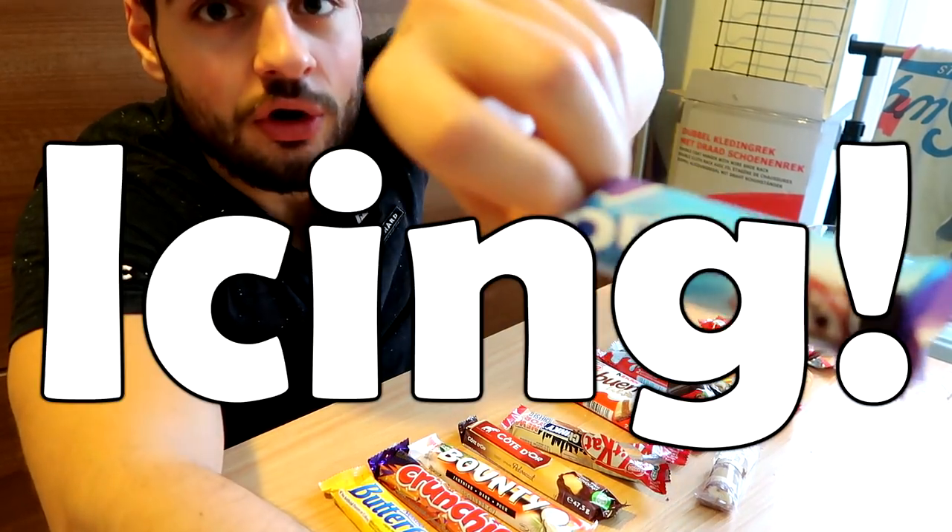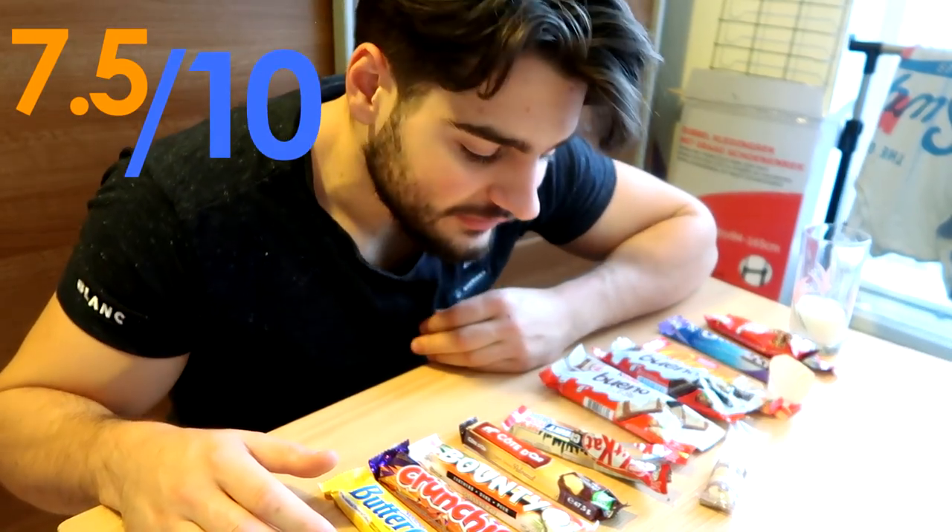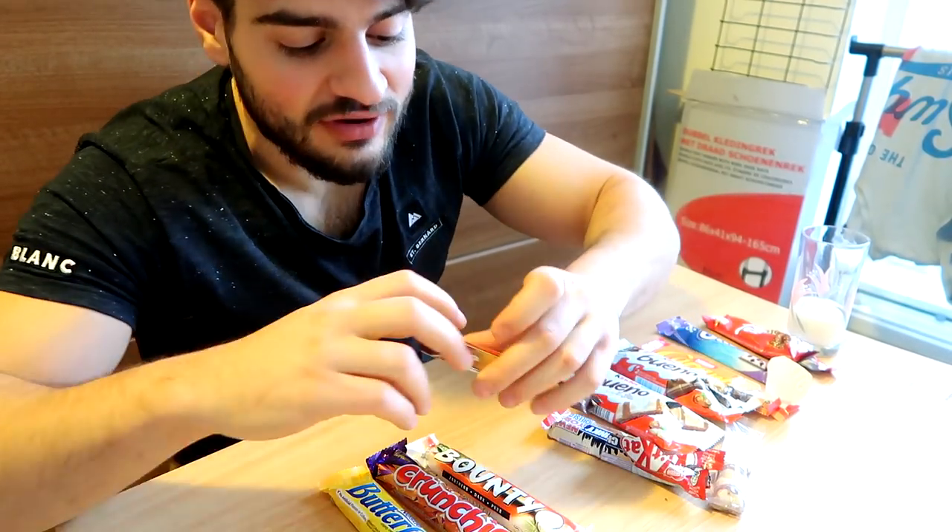To be honest, I'm not sure what kind of filling it is. It's not the same as the Oreo yogurt filling but it has almost the same flavor. I had no idea what to expect. It is good, but it tastes like your normal Kit Kat with a bit more filling. I love the texture but the chocolate is maybe a bit overpowering — there's more chocolate than filling. I'm going to give it a 7.5 out of 10. It's delicious but nothing special — just your normal Kit Kat.